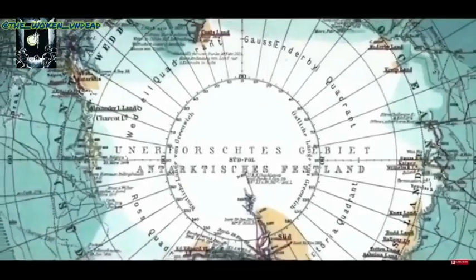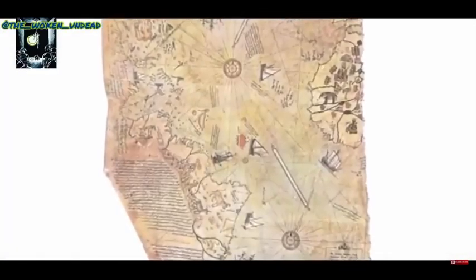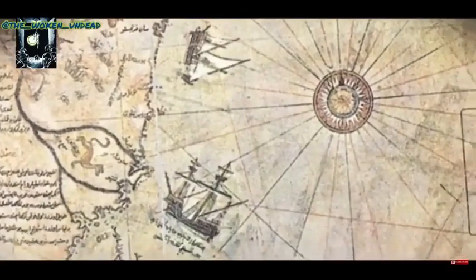Antarctica is hiding a huge city underneath more than a mile of ice, according to incredible claims. They talk about the Piri-Reis map, and they say, look, it's got the subglacial topography of Antarctica before they were supposed to know what it was. Under the ice, about 2 miles under the ice, there's a huge industrial complex, buildings all over the place that looked very industrial, smoke coming out of them, steam coming out of them, very human looking.